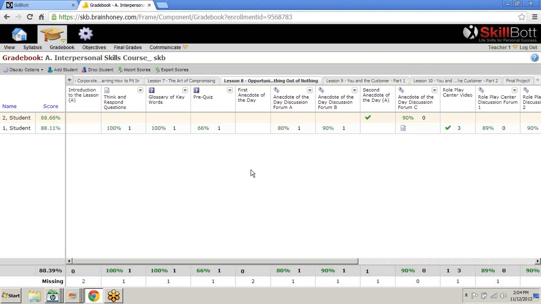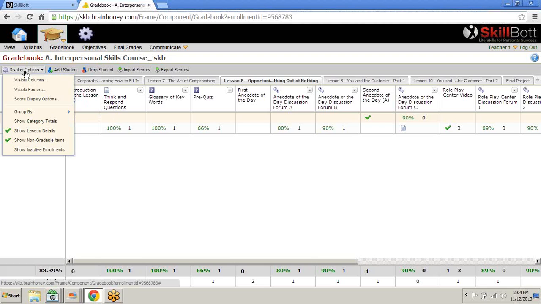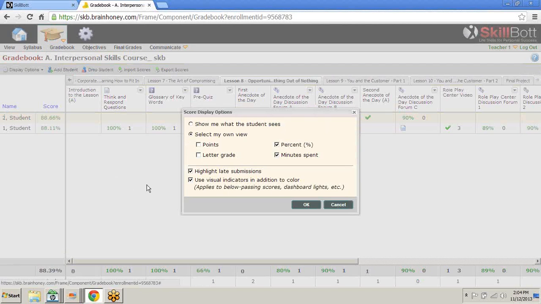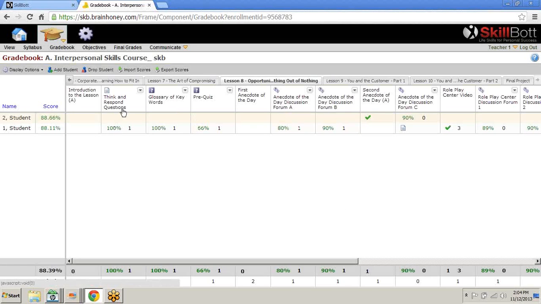You can save different options to display on this screen by clicking under Display Options. So I have Show Lesson Details and Non-Gradable Items selected here. There are some more display options. I have also chosen to show me the minutes spent and have the grades show in a percent. So now I have Think and Respond questions.